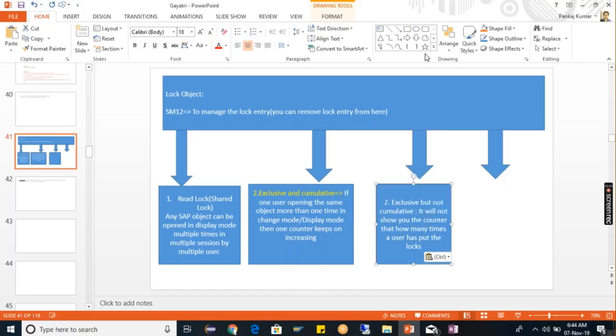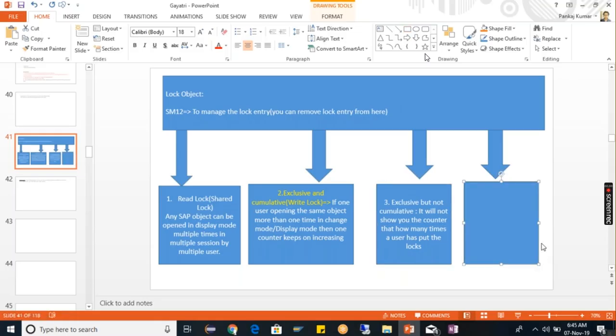So this is our third lock. Here itself I'm going to write it. This exclusive and cumulative lock is by default known as write lock. Fine, exclusive but not cumulative. And the fourth one is optimistic lock. This is the fourth.